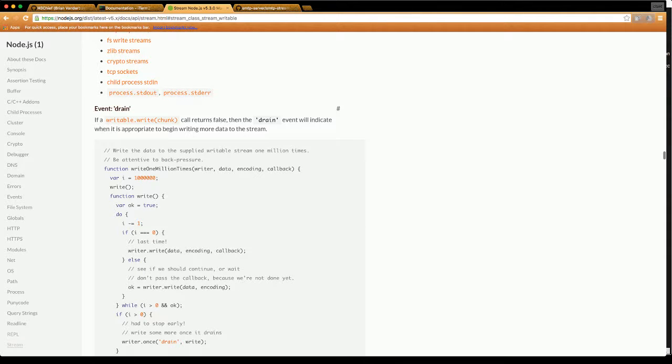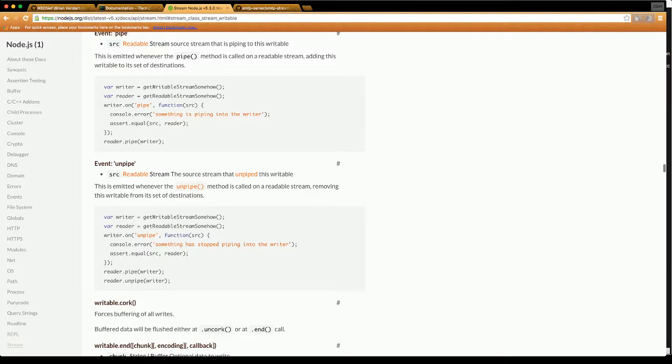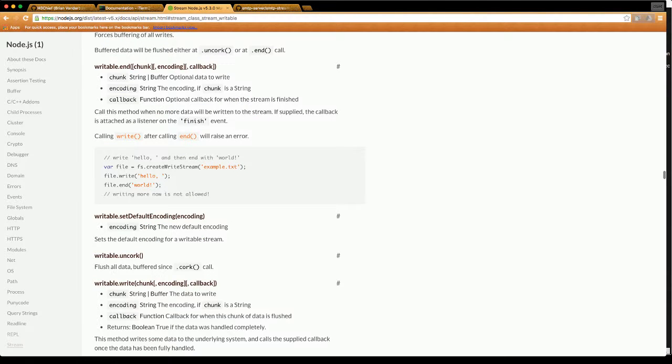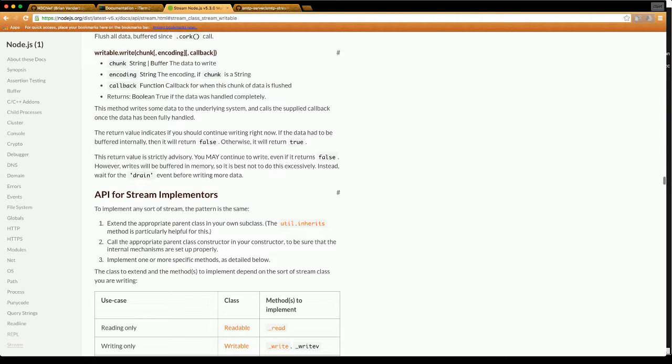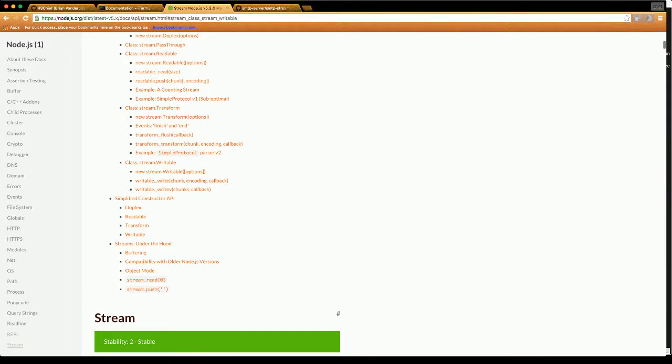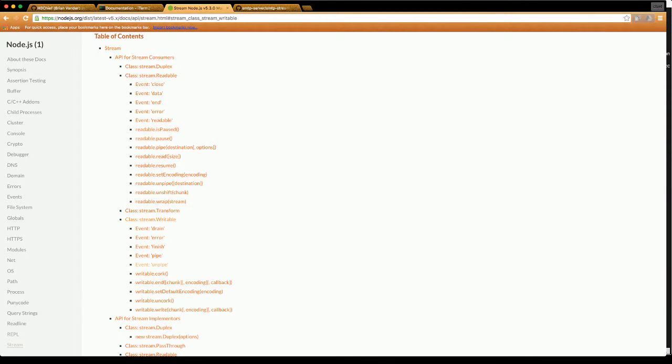Or cork isn't an event; it's a method. So we have these events: drain, error, finish, pipe, and unpipe. And likewise, with a readable stream, these events are emitted: close, data, error, and readable.